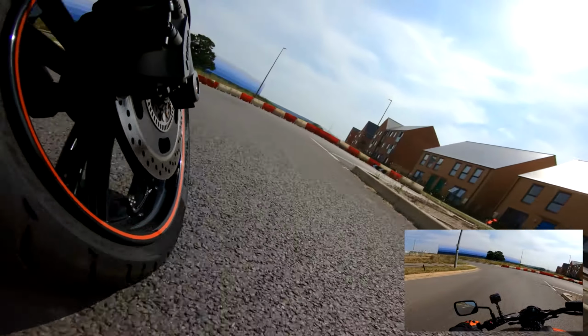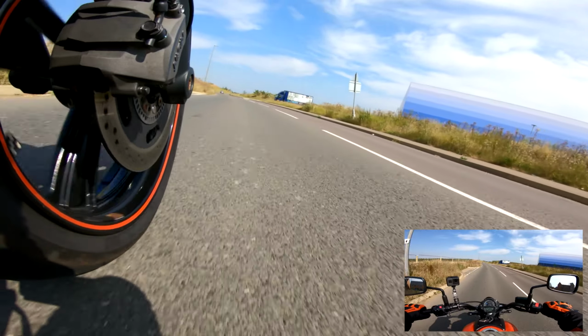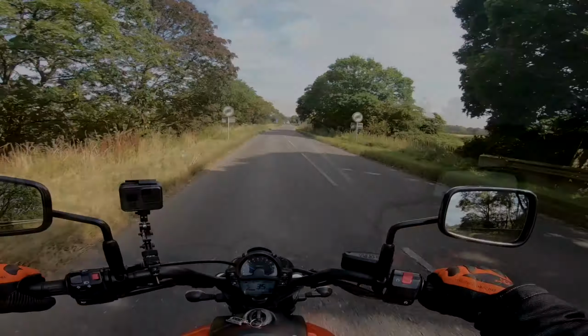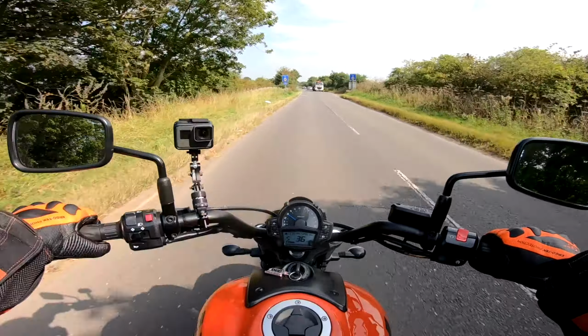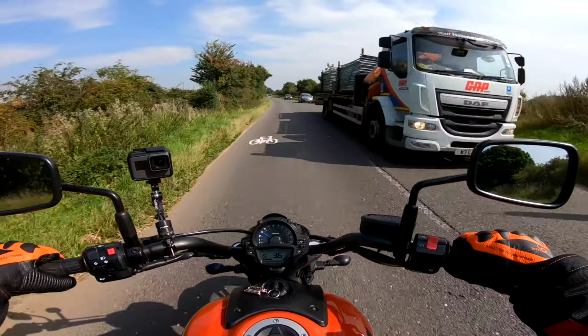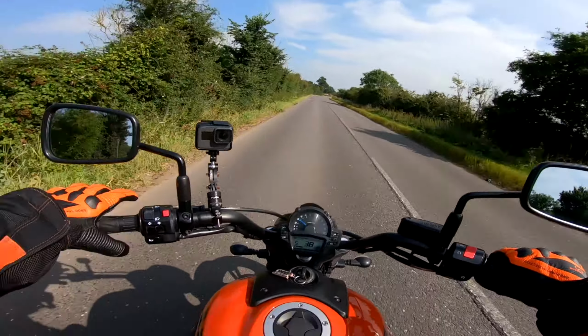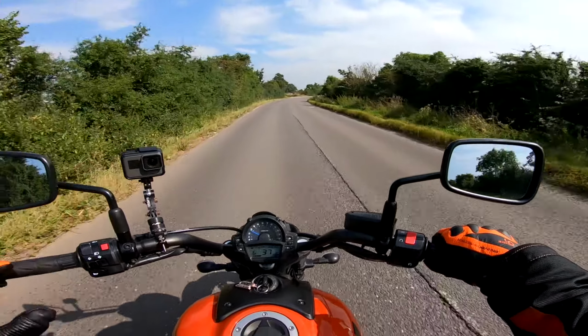Everything else though, I do like the fact that it's got a Velcro strap on the wrist. That is quite a good fit. If the absolute worst happens and I come to a very abrupt stop, I don't feel like these gloves are just going to fly off my hands. They are going to stay put, hopefully. But that's a little bit of confidence I've got there with this purchase.